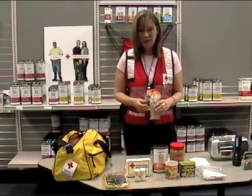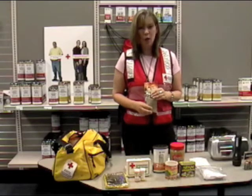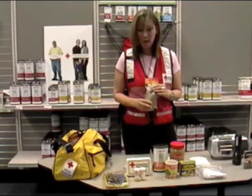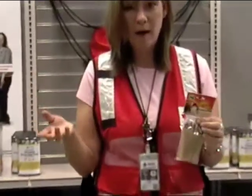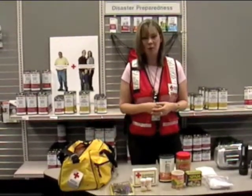You know, one thing that we tend to forget about in our disaster kits are our pets. I'm a pet owner and I love my pet. To me, they're just humans as well. So think about them. You want to put some pet supplies in, food. You want to make sure you have some extra water. If you have a large animal that you can't crate, a large dog, you want to make sure that you at least have a leash in your disaster kit. And we also recommend that you take a photograph of your pet and put it in your disaster supply kit as well.